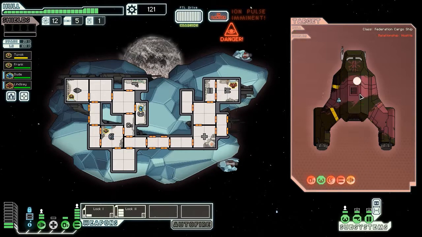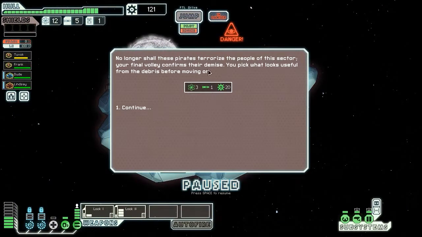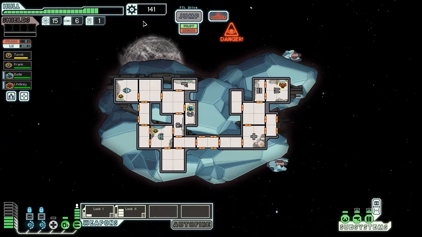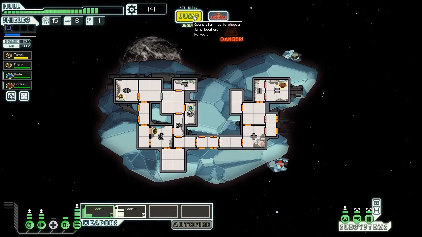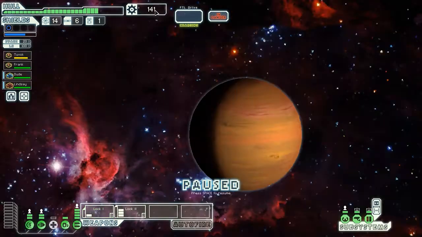Okay, these guys are going. And they're dead. So no longer do these pirates terrorize the people of this sector. Your final volley confirms their demise. So we get 3 fuel, 1 missile, and 20 scrap. We're doing pretty well on scrap right now, but I'm not going to do anything just yet. Also I can't jump yet because my engines have been temporarily disabled. So let's jump over to here. I'm not going to do any upgrading yet.